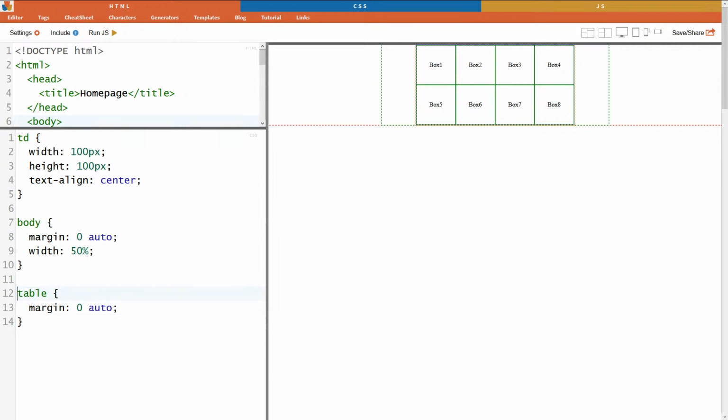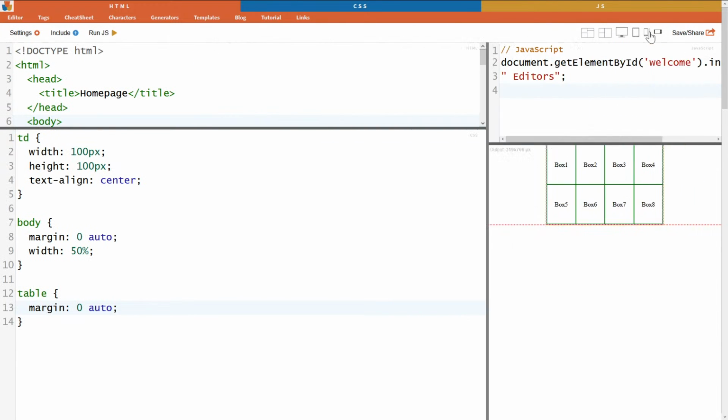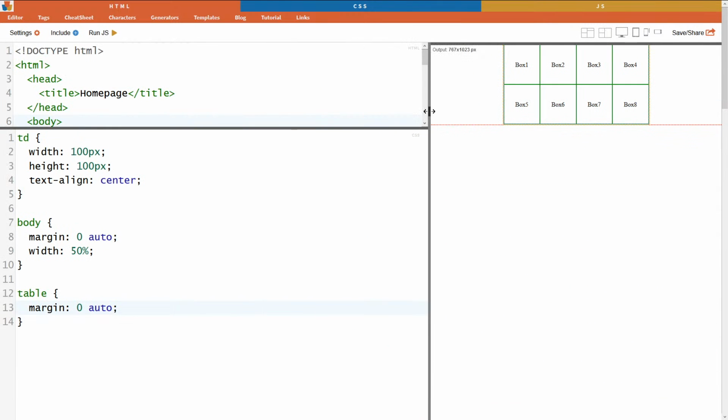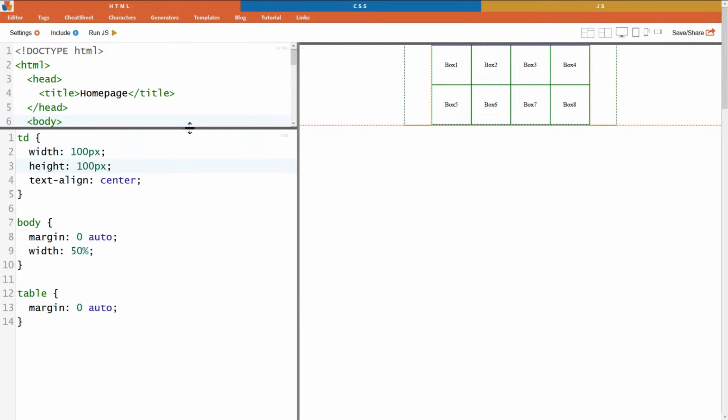So I've taken the table tag and I've given it the margin property, but with 0 top and bottom margin and automatic sized margins either side. So now when we look, we can see that our table is hanging around in the middle of our screen no matter what size our screen is, which is lovely. That's a nice little neat way of doing things.